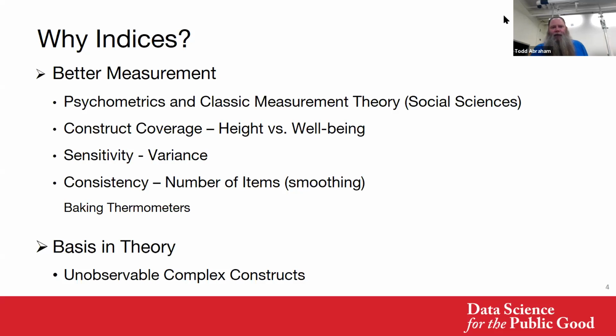The complexity of the construct is what drives this idea behind indices or index development. We can't capture well-being necessarily well with one thing, with one indicator. From a psychometric standpoint or a classic measurement theory standpoint, sensitivity. If we use one single indicator to assess a construct, there's a high likelihood we won't have much variability in that assessment. You guys learned about variance over the last couple of days. It's the driving force of what we do, right? Things have to be variable. And so sensitivity: if you have multiple indicators on an index, the likelihood of values differing is higher. There's going to be variability or discrimination or sensitivity, whichever term you really like.